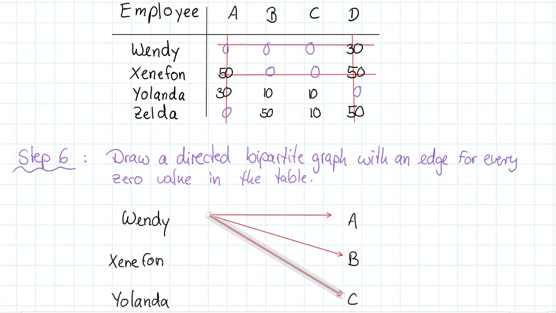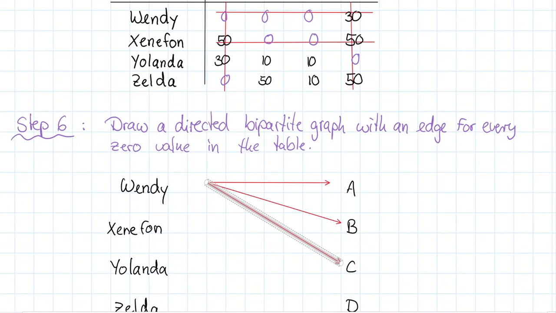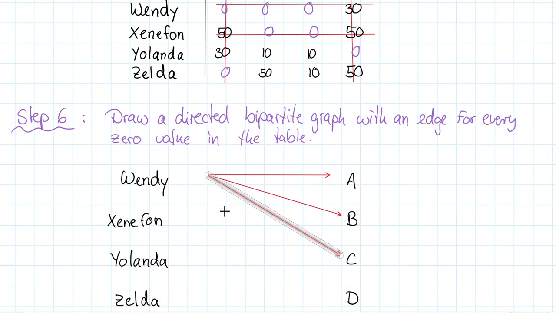Xenophon has a 0 to B and a 0 to C, so he's going to B and to C. Okay, over there and over to C.